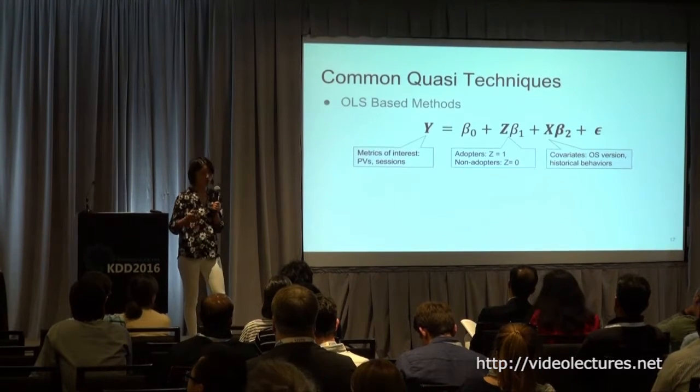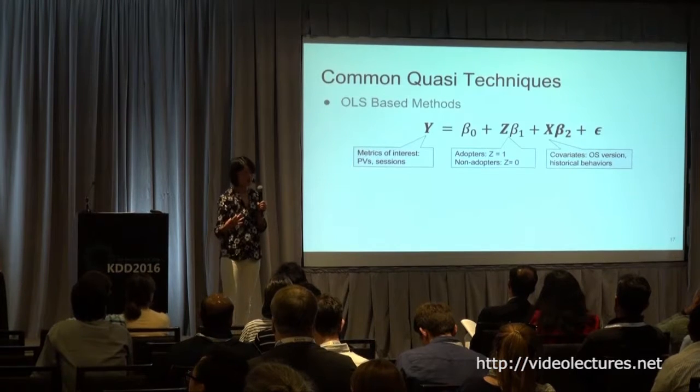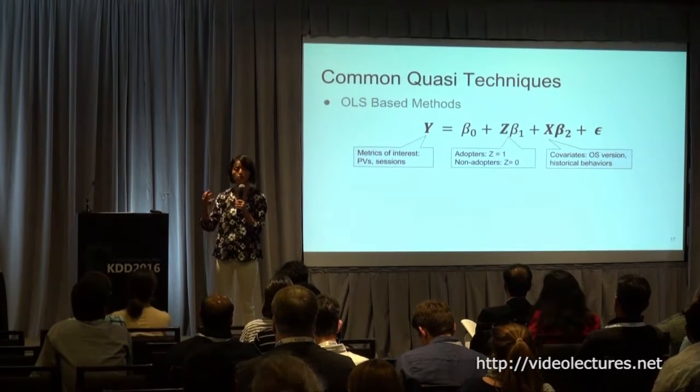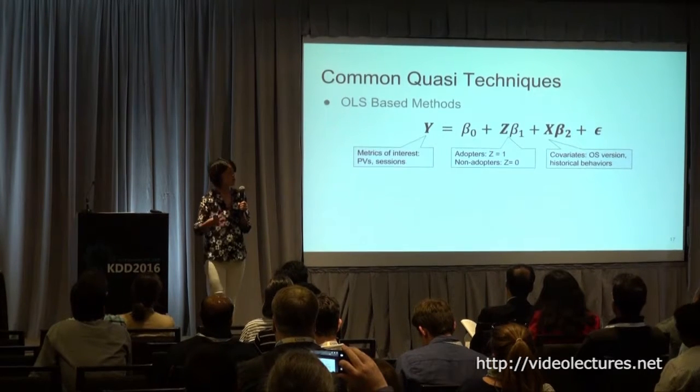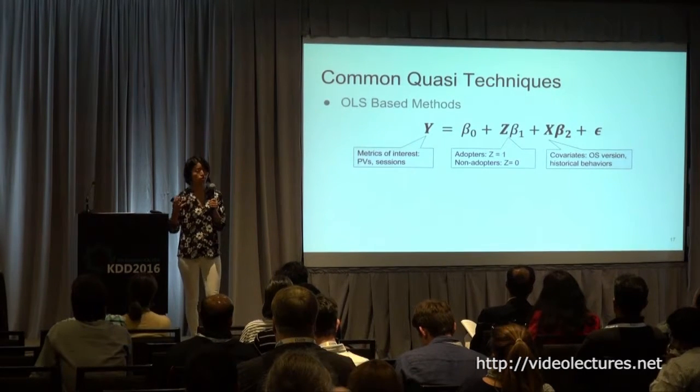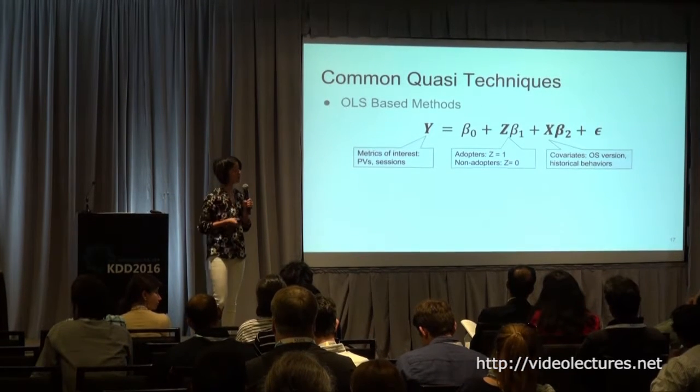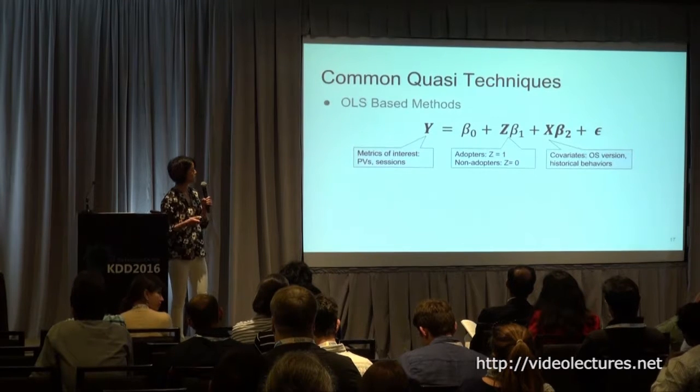Okay, so now thinking a little bit mathematically, how do we actually correct for the adoption bias? Now that we understand a little more about how adoption works over time in particular, that helps us come up with features that can help us correct for the adoption bias. But what are the techniques out there?